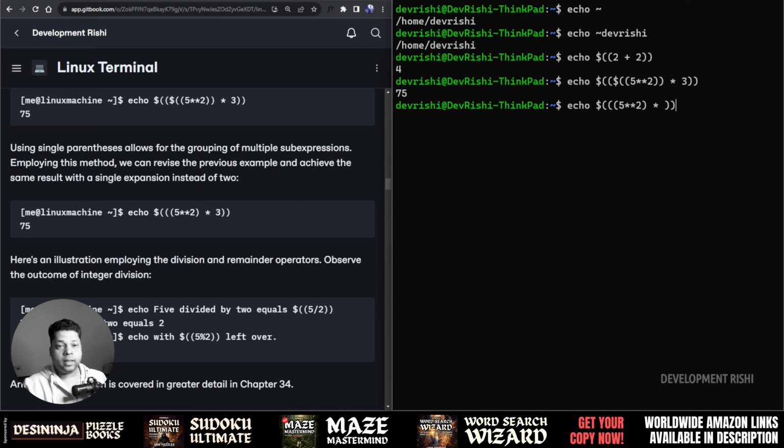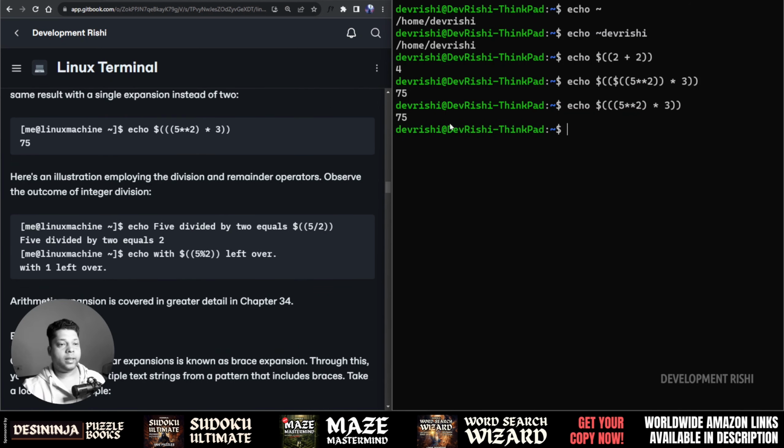Times 3 and the close of the expression. Okay, so rather than having two expressions, a nested expression, we can just use brackets to achieve the result of this, then multiplying that with 3, and all of that is within one single expression. Okay, so if you press the enter key, you'll get the same output.